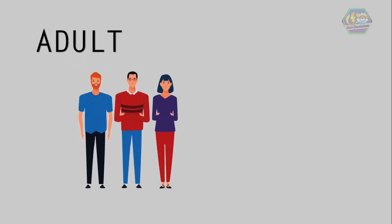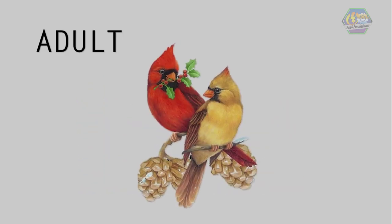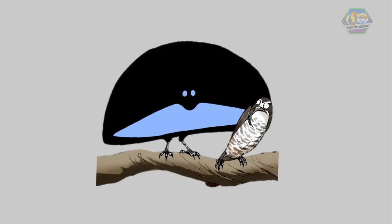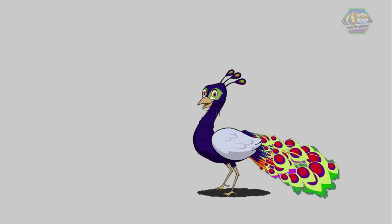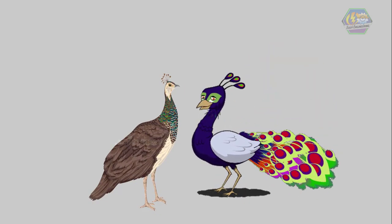And lastly, the adult. Like us, birds also become adults. They are sexually mature and can now mate with one another. What they look like depends on the season — most birds shine and glow during mating season, looking their best to attract females. Males are always more noticeable in the wild for their appearances. In birds like peacocks, males have long and colorful feathers to impress the females. And when the female gives consent, they will mate and produce eggs.